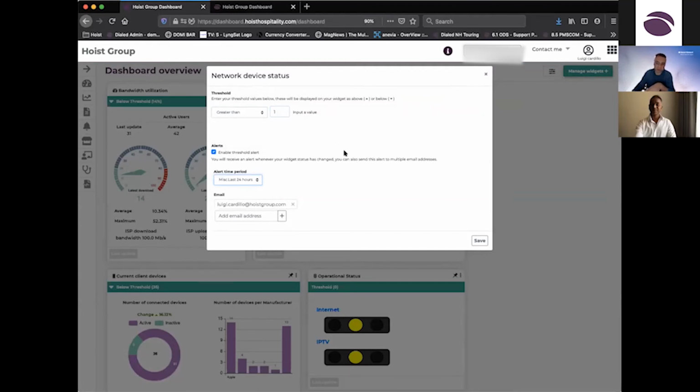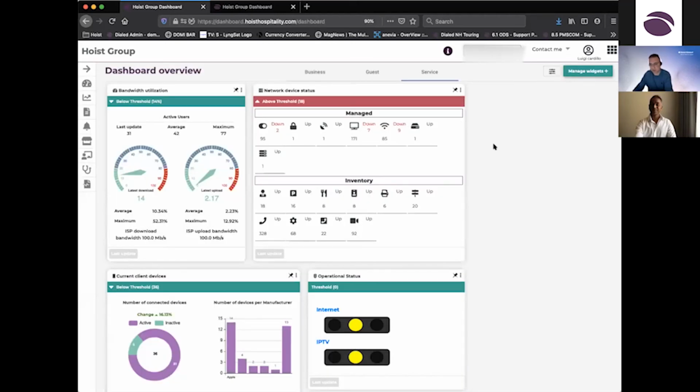But what's important for me is that the maintenance department also gets this email. So what can I do? I can add the maintenance department email address here, so that they will get an email as well, and they can do a daily check of all the devices down.